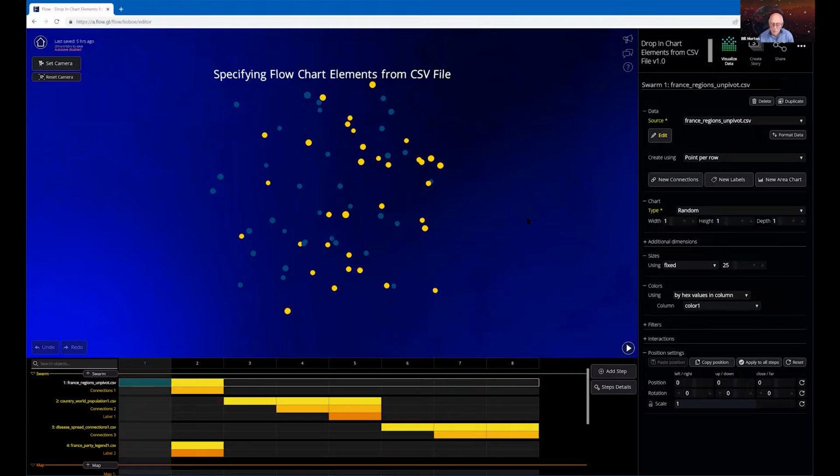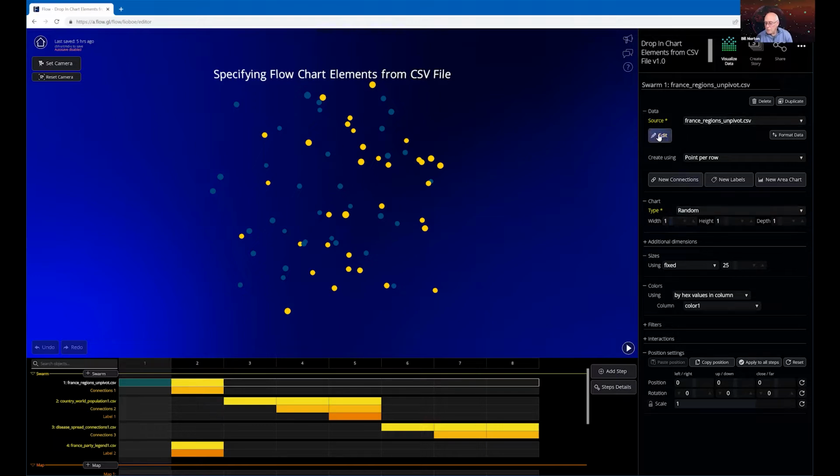I always recommend that users put clickability onto these dots right away, because as they generate additional steps in the flow, they can duplicate what they've done on the first step, so they don't have to reapply these pop-ups on each and every step. They can do it once, and then for every step that has to do with that same swarm of data, all that work can be inherited by the next step. So it's clickability, and the same goes for colorization also. I'm starting off here with my default random chart.